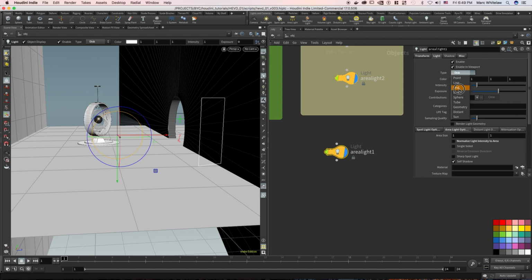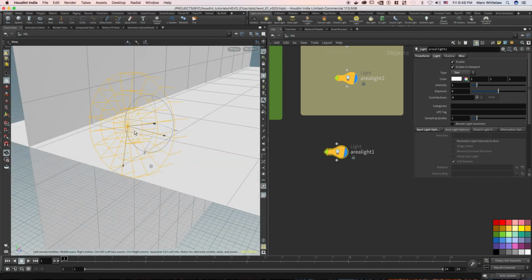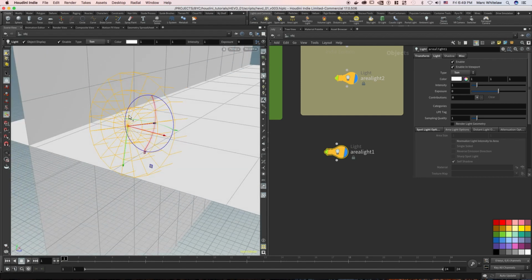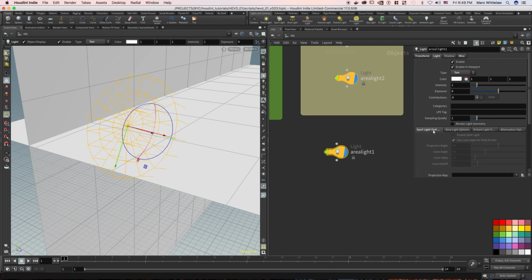And then the only other thing that I use is a sun. If you change this light into a sun, you'll see that it updated. Essentially, it's mimicking sunlight. So it doesn't matter too much where this light is; it matters more which direction it's pointing. You have to go over to the distant light options and change some settings.